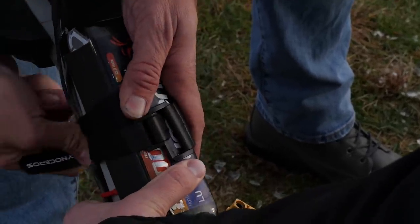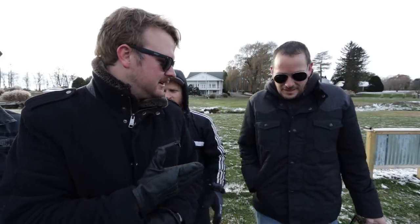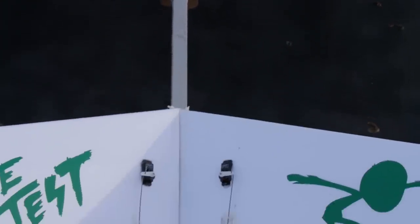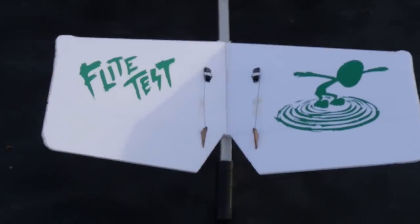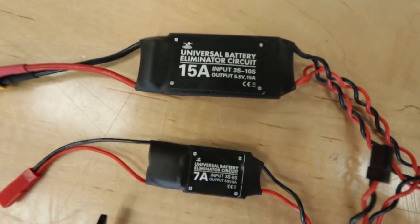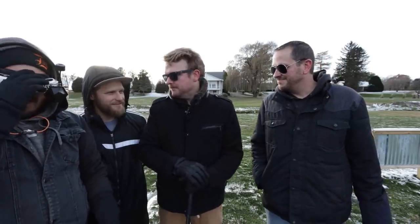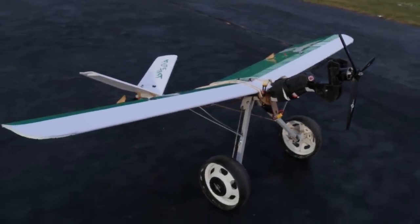We're using a six-cell 8000 Lumineer battery - one of our go-tos. We also forgot a BEC, which we've done a lot. Josh, what's a BEC? A BEC is a battery eliminator circuit - basically if you have an ESC that has an internal battery supply and you overtax it, it does exactly what it did. Good news is we have new BECs that just came in, so we're running our prototypes. It's one of those discipline things - you always think about not only what the motor is demanding but also what the servos are demanding. I loaded this with really high-torque high-speed Flight Test servos. Larger builds require a battery eliminator circuit to provide adequate power to the servos.